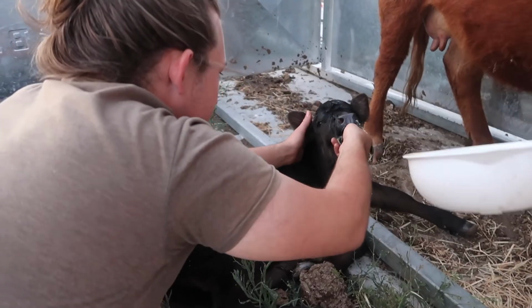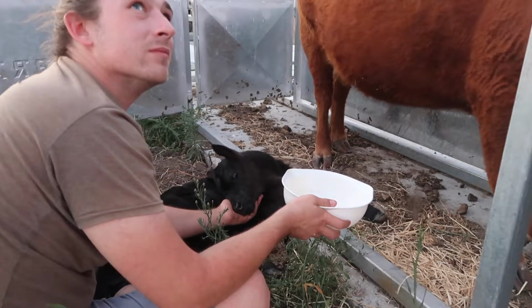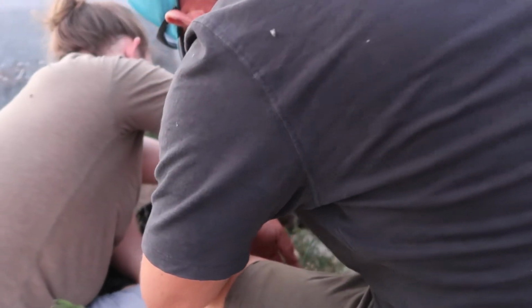Yes, good boy. Even hot days coming. Dirt, milk, and it's just sticky. So I don't know what you could really see just then, but we were just trying to attach the calf to Beauty's udder. I think he held it in his mouth for a little bit, but I don't think he physically was drinking for himself.